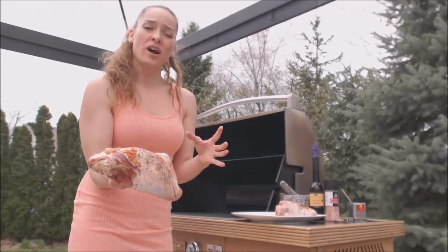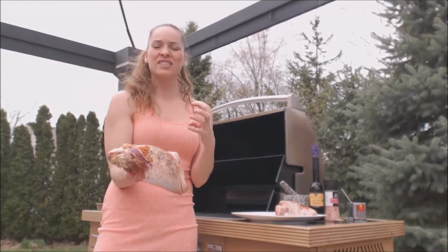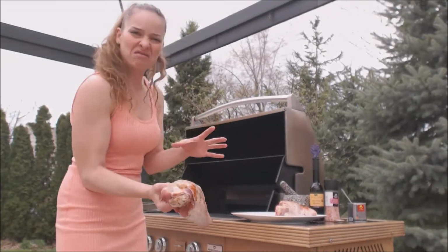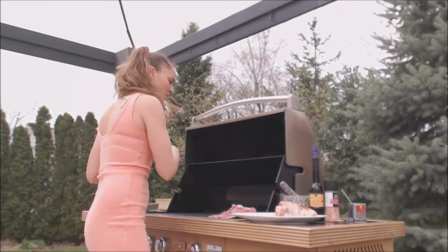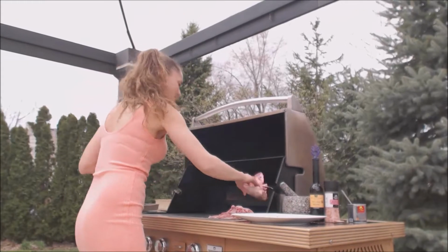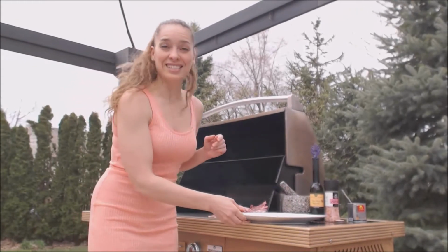The other reason you want it to be dry is because that's what gives you a nice brownness and a crispness of the skin instead of just steaming that skin. You don't want, you know, limp skin. So onto that hot, hot grill that goes. Gorgeous. Let's let her roll.